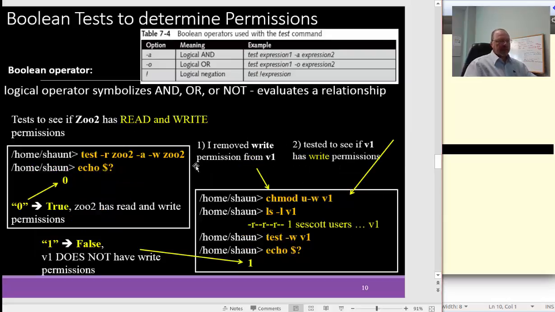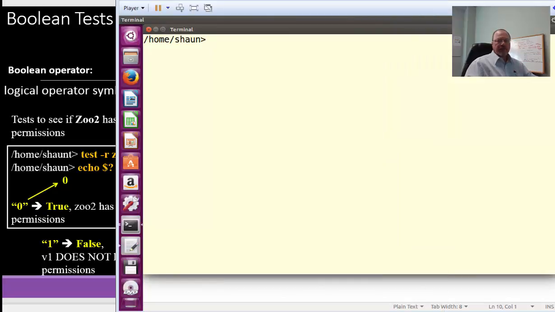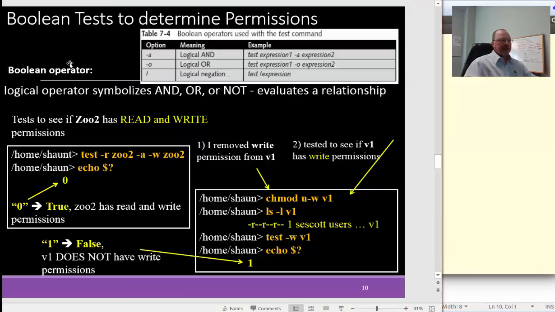Okay, let's go ahead and go back to the Boolean tests to determine permissions. So we're going to take a look at zoo2 and the permissions that are set up on zoo2. This particular command will test -r, which means read access for you as the user.